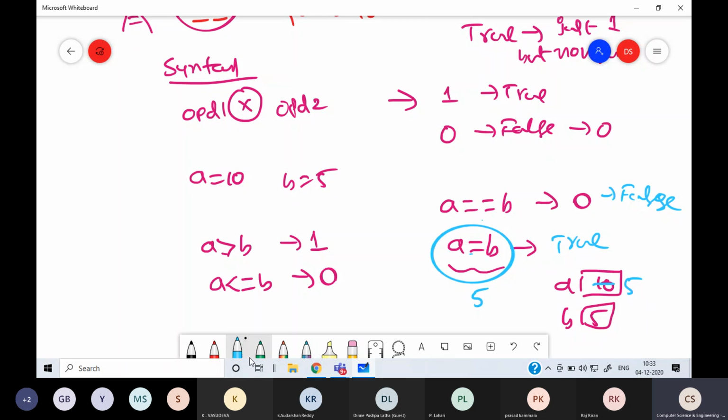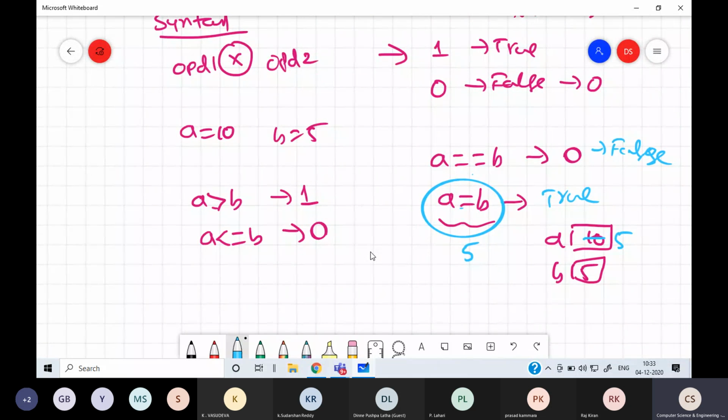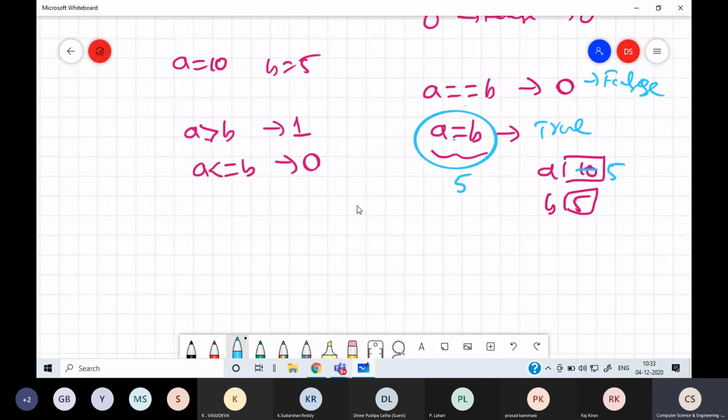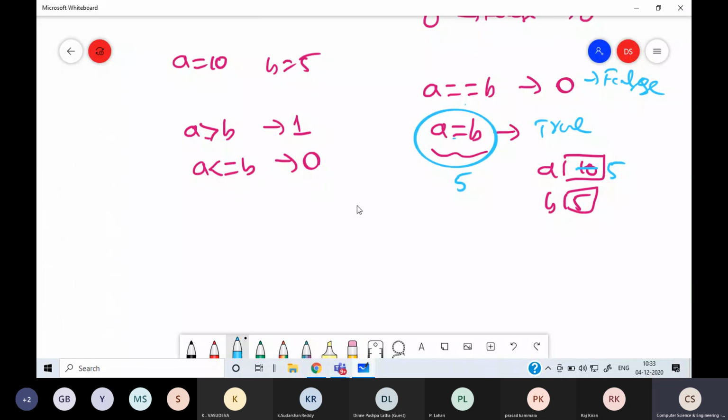And as I told you, this kind of mistakes is very difficult to find because C will not help you find them. It will simply execute and give a result, and whether the result is wrong or right, we may not always know. So it is very difficult to find this kind of mistakes. So while using it, you have to be careful. If you want to compare two numbers, whether they are the same or not, you must use double equals to. By chance, if you use a single one, it is going to be a problem because there is no error.